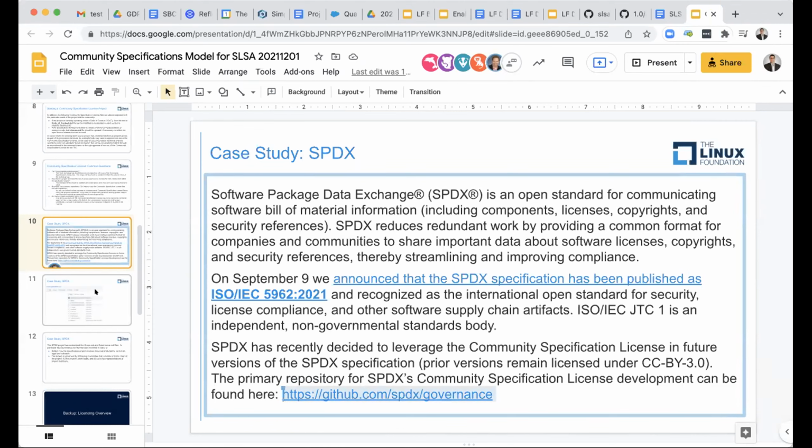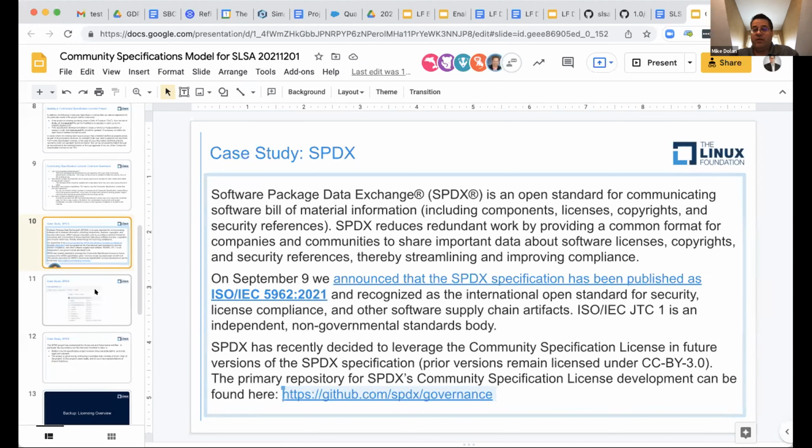So yes, there are other projects using this. SPDX is one I put in as a case study in the slide deck. They did decide to go for ISO recognition as an ISO/IEC JTC1 standard. So they have an ISO number and everything else, which I think also dovetails into another part of your question, which is why would somebody want to do this? Having an ISO standard and a number allows organizations and governments to require a specification or standard be followed for contracting purposes. It's an easy way for them to recognize and define one.